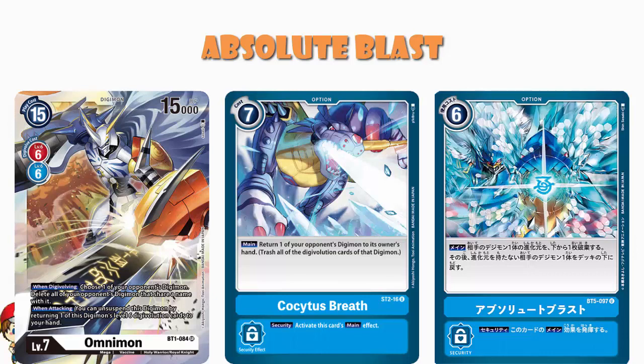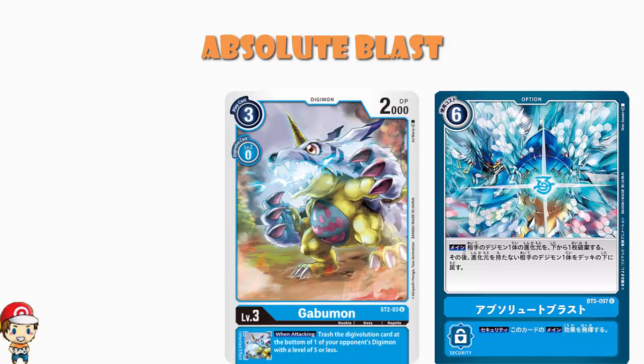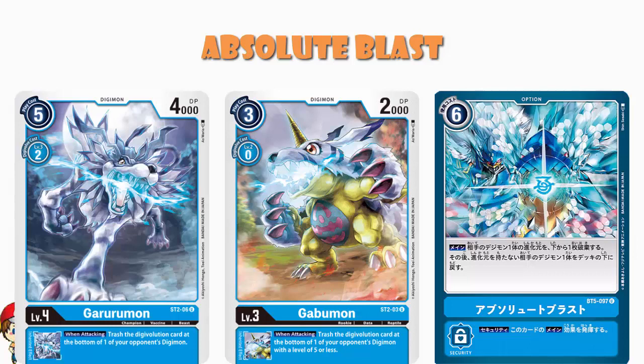If you're playing one of those blue decks that aggressively goes after your opponent's Digivolution cards and plays all of these Digimon like we saw in the blue starter deck, like for instance Gabumon, like for instance Garurumon, that really do go hard into removing your opponent's Digivolution sources, in those specific decks, I can see a use for this, but I'm still not loving it as a 6 cost. Outside of those decks, I don't like it at all.